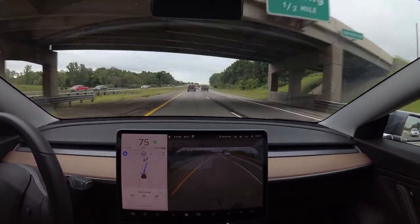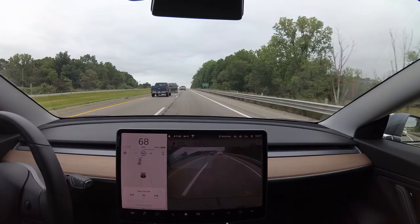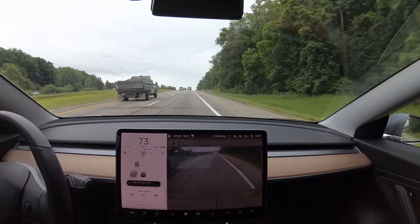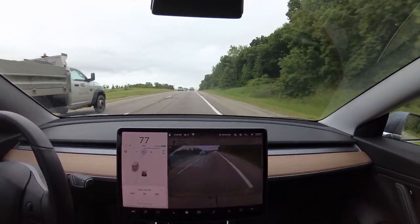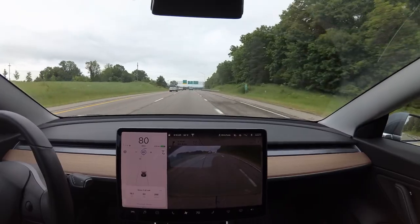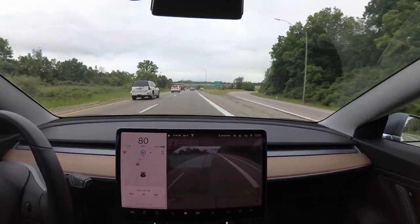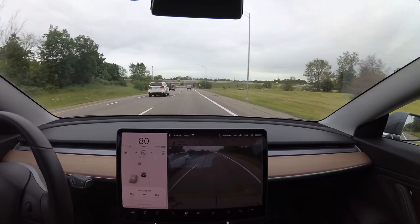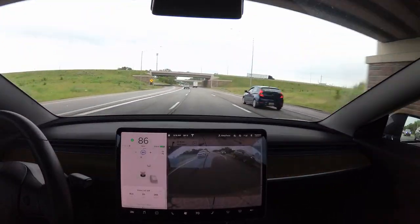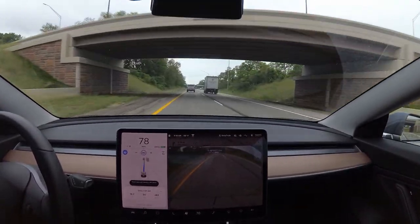I'll tell the car to get over here — nope, I'm just going to do it myself, it's taking too long. That's one of the instances where the car isn't good enough yet. A truck had its turn signal on to our left — obviously he's going to slow us down — so I got over. At the time that lane was slower so the car would never go there; it can't see the truck's turn signal. But I wanted to get in this lane knowing the truck would move over and it would become faster. The car can't do that, so I just took over.